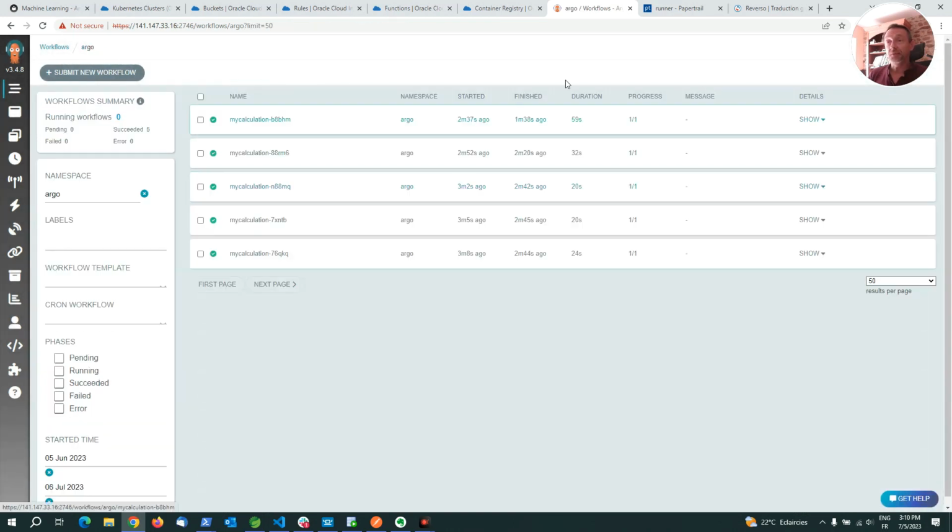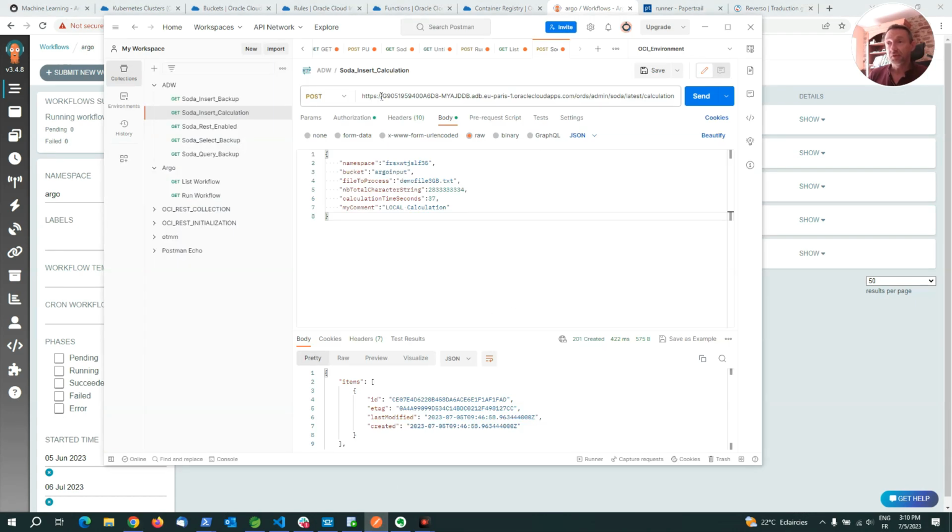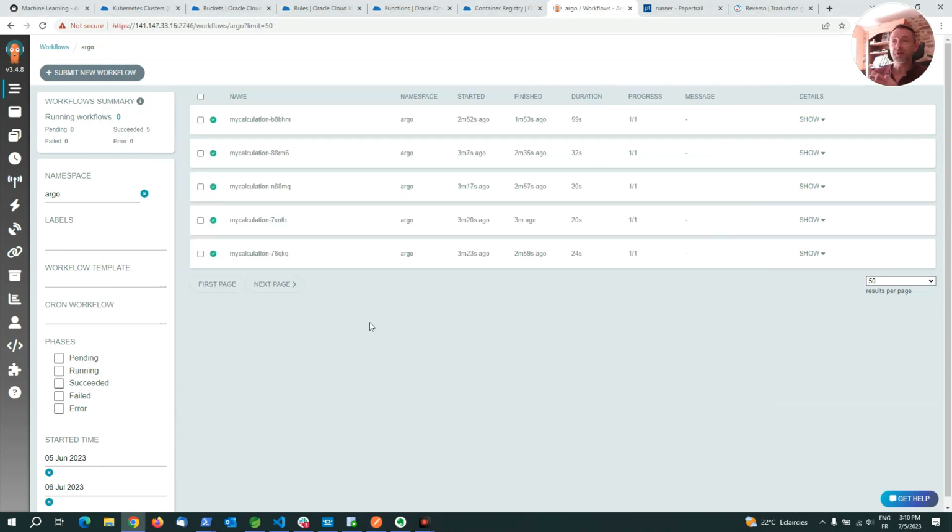And then, if you have a problem inserting the result in Autonomous DB, you can do an update later using directly the REST API on Autonomous DB. So as you see, it's a very, very strong solution, because you can send a lot of files to the bucket at the same time, and the customer need is to send something like 3,000 files at the same time, so you can have a lot of calculation at the same time.